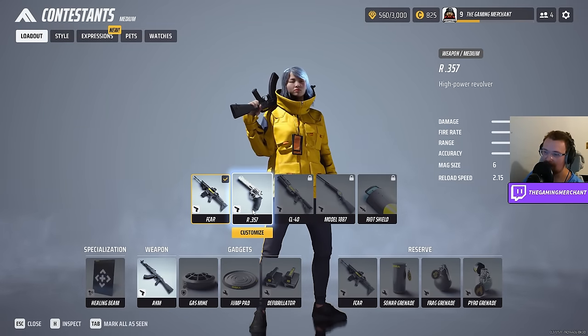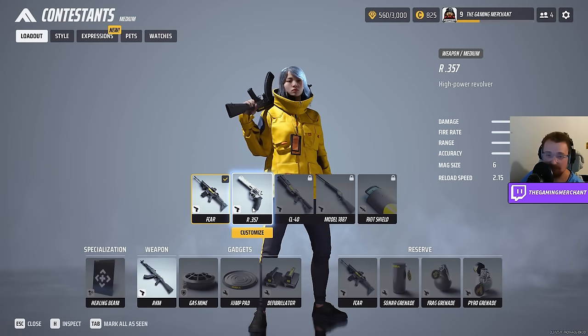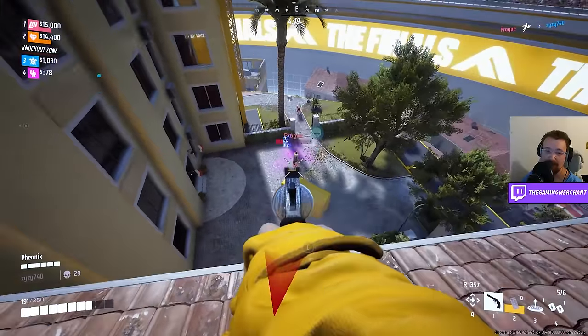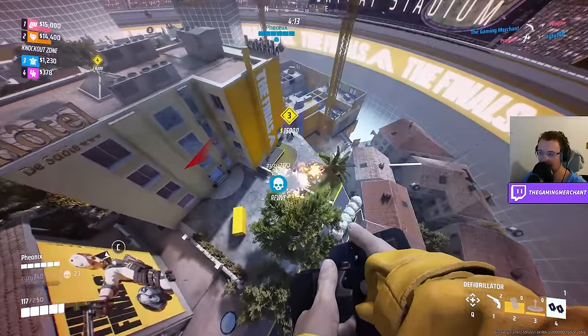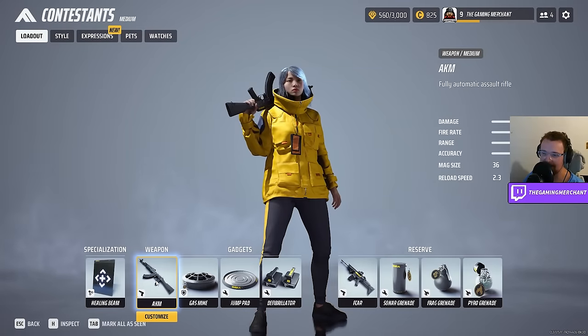The next thing, the R357. Unless you're an absolutely amazing aimer, I wouldn't suggest this one. You could take it, but it's really hard to hit your shots with. It has a really slow reload time. It's really good if you can hit headshots, but that's pretty hard at times. It is a great weapon against heavy because it's easier to track heavy opponents. But besides that, I think the AK is the best choice.